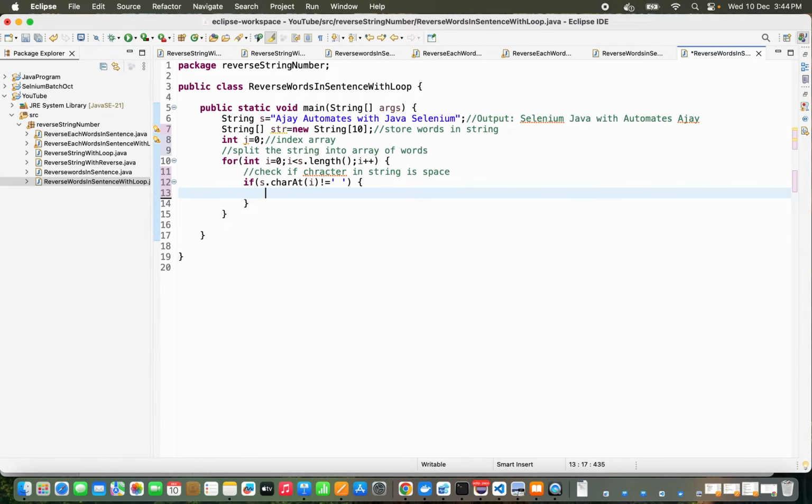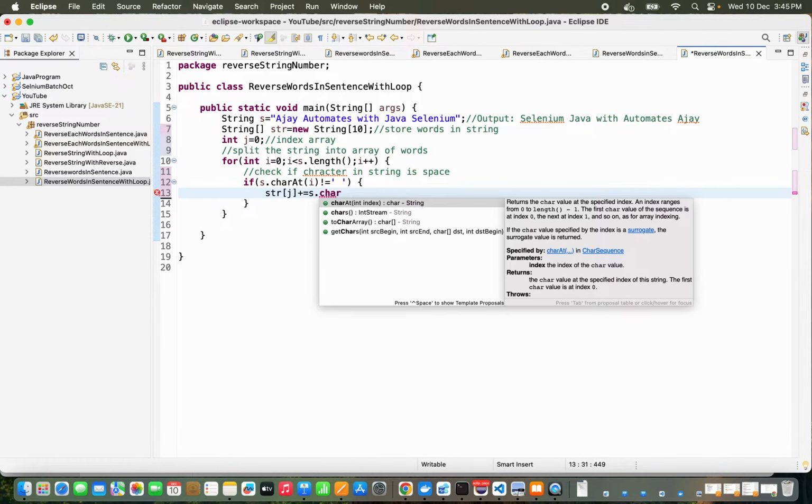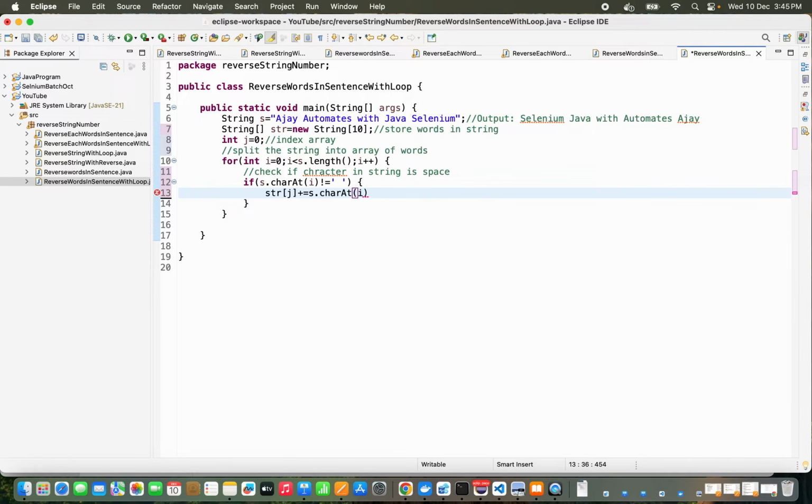If it is not equal to space, we are going to add it to the array. Our array is str and the indexing is j. So str[j] += s.charAt(i). You add the first character first and then the next character.